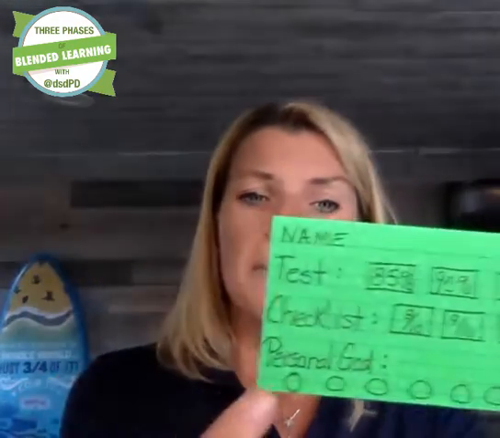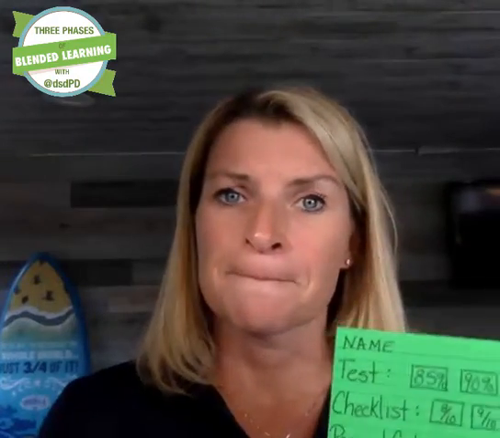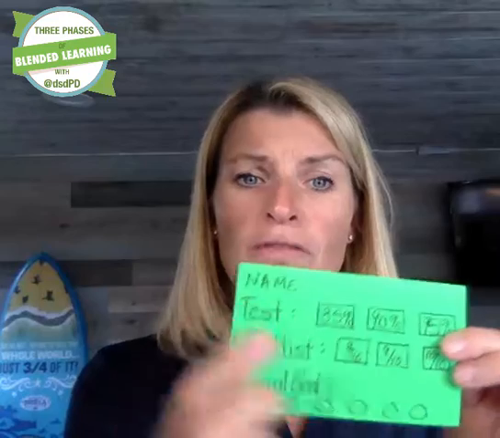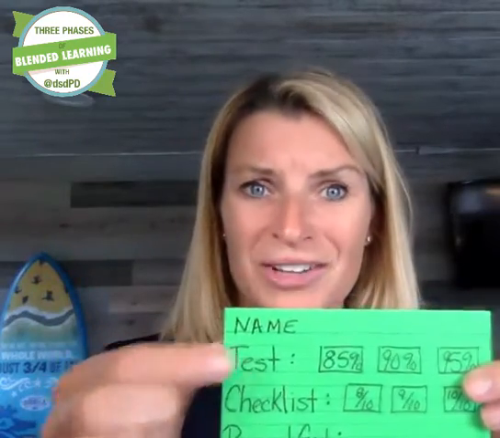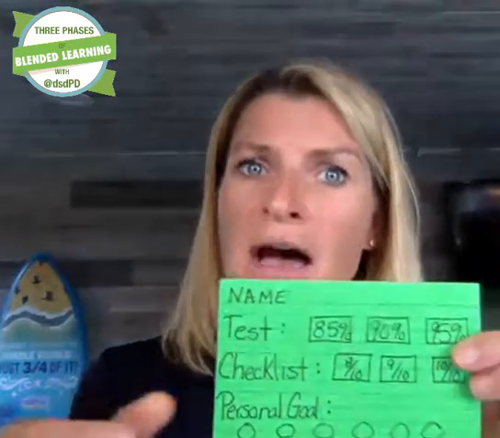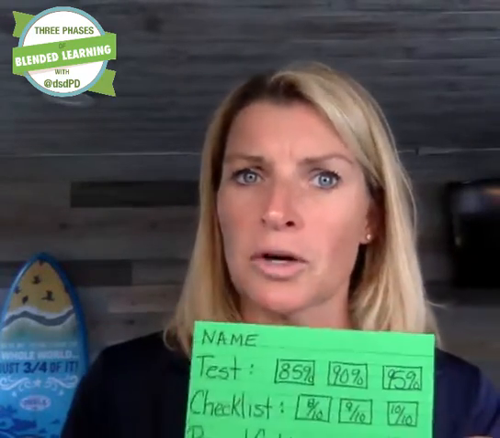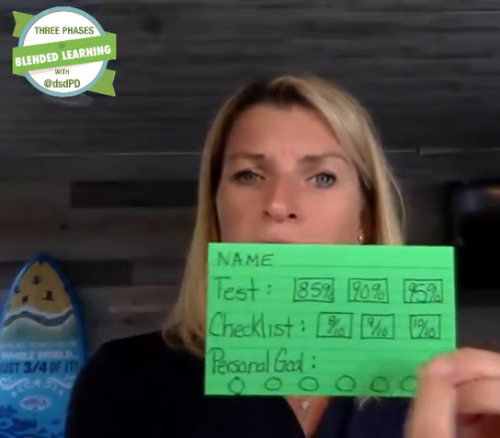The last thing that we're going to add onto our note card is personal goal. We want the students to think about something that they want to achieve. These are all the goals we have. We want them to do well in their tests. We want them to get their checklist done. But what is it that they want to do? So let's say their personal goal is to drink more water. So they're going to write drink more water.